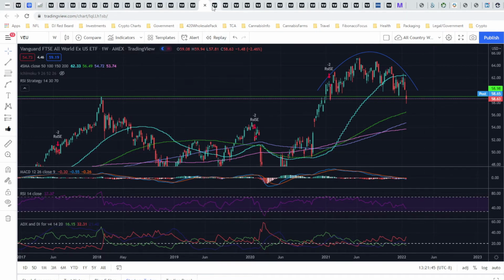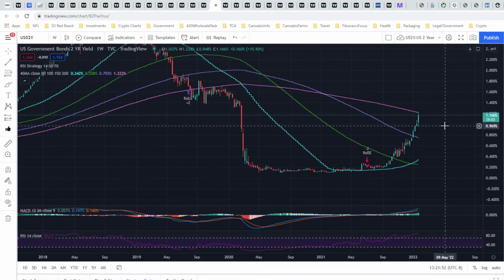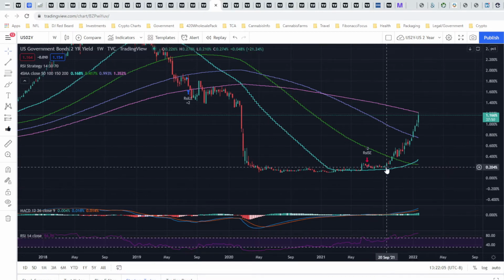Let's take a look at the interest rates, because those have certainly been a talk of the town recently. Taking a look at the 2-year, we've had a huge spike this week. You know, we at one point were as low as just below 1%, as high as about 1.22%, and we've settled out at around 1.16, 1.17. So the 2-year has been rising rapidly, as we can see. Really, probably right around September, it started taking off, and it's just been ripping since then. And so we want to keep an eye on that. That's definitely, obviously, showing us that the market's expecting continued rises in interest rates, and the Fed's already signaled that they're expecting an interest rate hike in March.